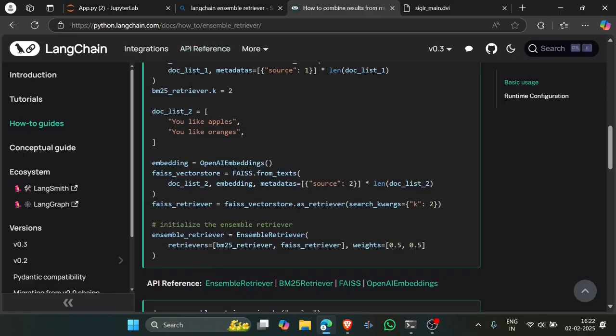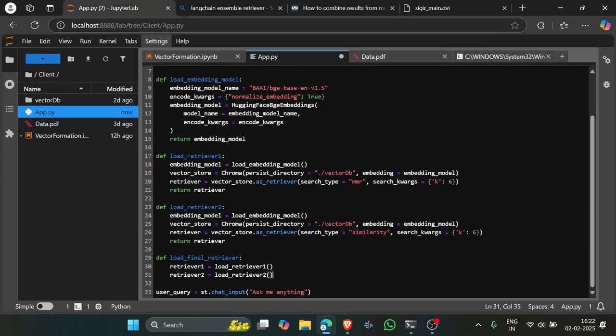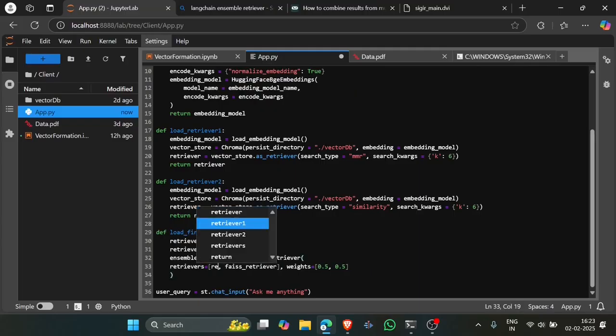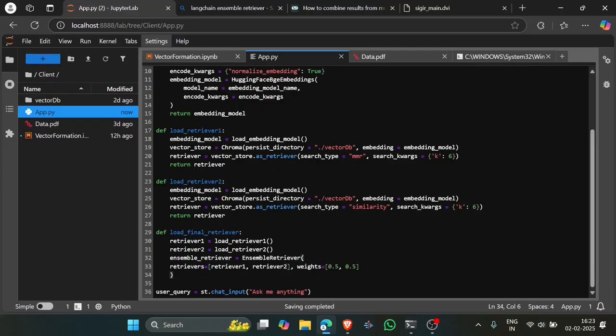So let's call this function also. The first retriever is retriever1 and the second retriever is retriever2. Let's leave the weights as they are. Now we ensemble the results we are getting from both the retrievers.